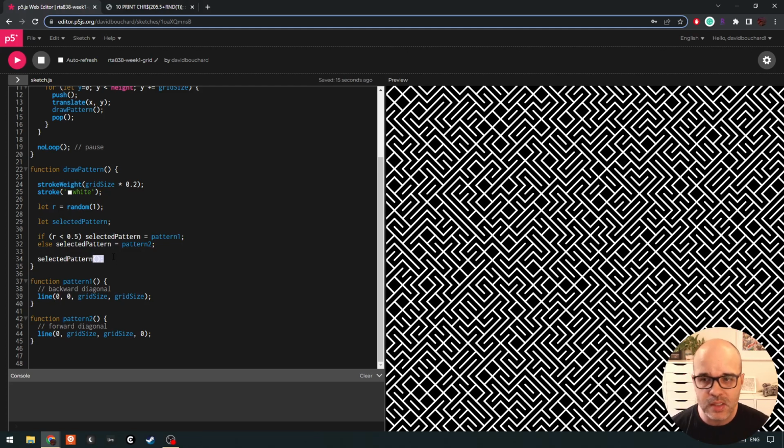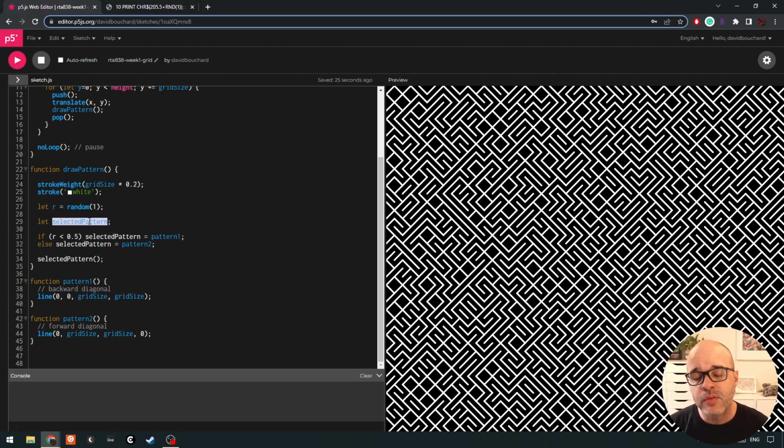Let's run it. Okay, let's have it do its thing. So we're able to assign functions into variables and then just run the selected function that way. Okay? So that's kind of neat. Now, why this is useful is because we could also take that little step further.